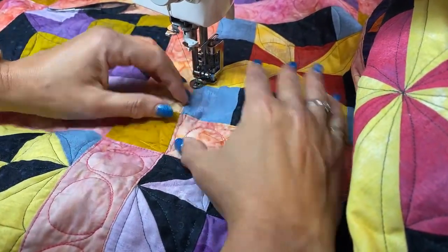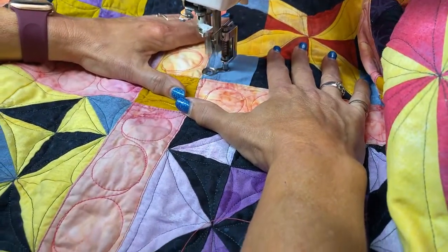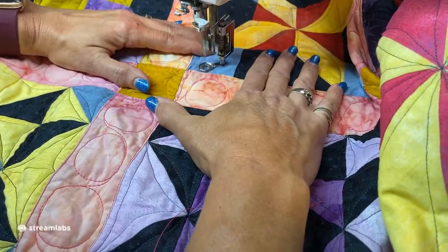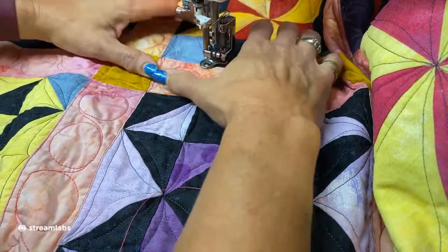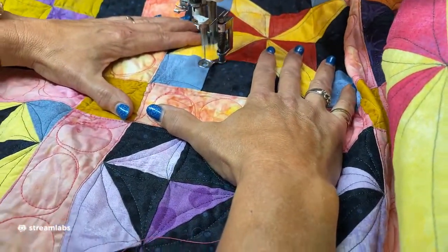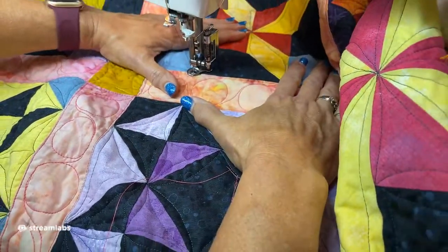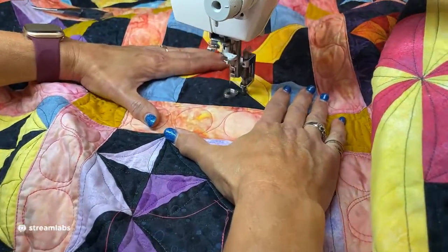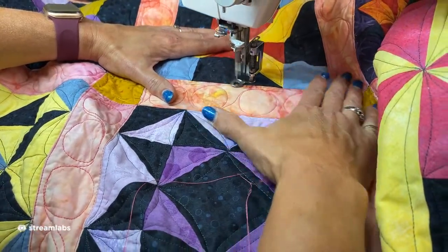Blue. Now this looks a little bit puffy here, so I'm really working with my hands to help keep the fabrics from being pleated. It looks like I'm getting a little teeny tiny pleat right here. Oh, not bad at all. You know, that's the wonders of working with the free motion foot, is those little things. If you try doing something like that with your walking foot, that fabric is just going to bunch forward and you'll end up with pleats and other not so fun things in your block. All right.